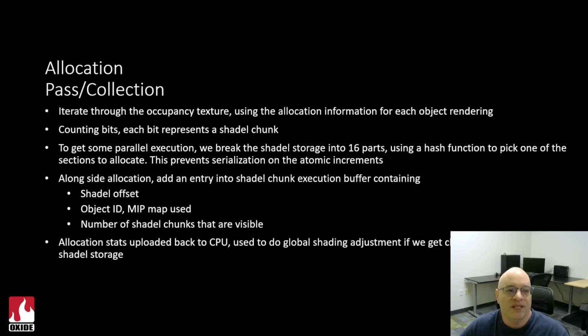So once we have all the bits set, now we can take all this information, and we're going to aggregate it. And what we have to do is a couple things. We have to build the actual rendering commands to submit to do the shading, but we also have to allocate the space. So when we do the marking pass, we haven't allocated anything yet.